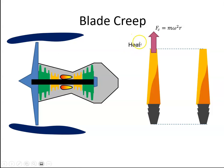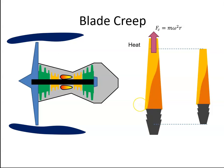When we apply heat to the blade, it will also cause it to elongate. So over the life of the blade, as it goes into operation, the blade will expand, and then when the aircraft lands, it will contract — expanding and contracting. So for each flight cycle, there will be some expansion and contraction.